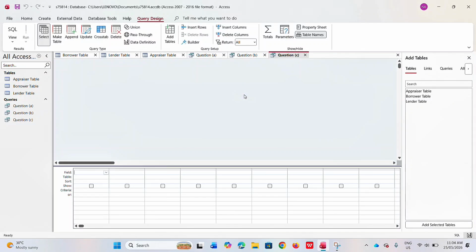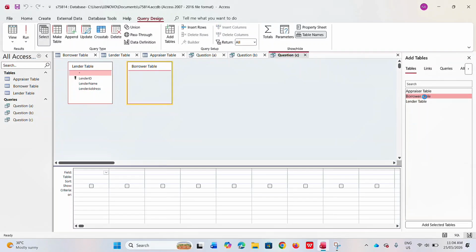For question C, the objective is to list the lenders who were involved in transactions that use appraiser ID 8. The query requires data from both the lender table and the borrower table. For the lender table, we put the name. For the borrower table, the ID and amount, and also the appraiser table.